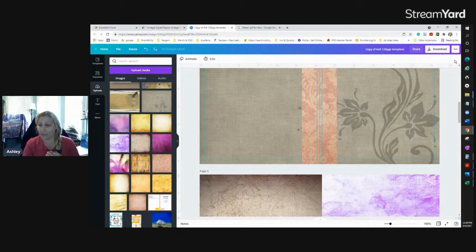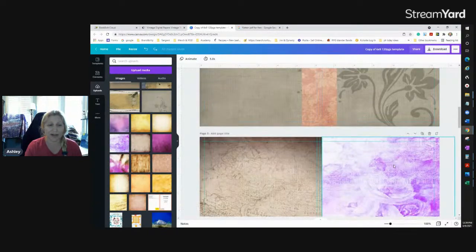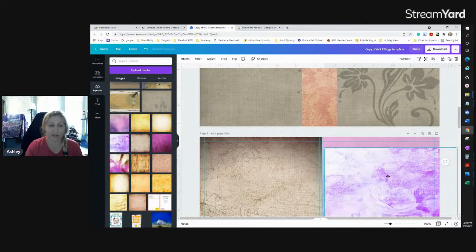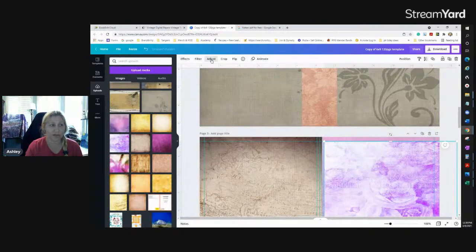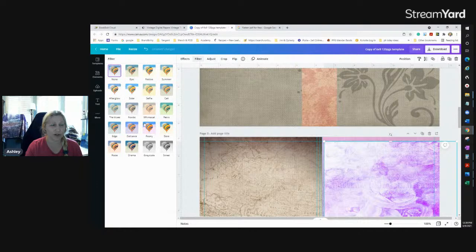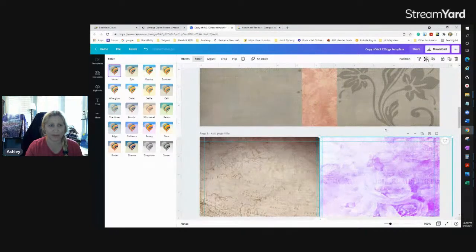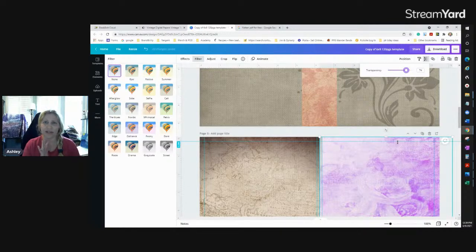All right. Oh, question. How do you add the textures? You combine them and use transparencies. Like it's at the very beginning, but honestly, you're just going to combine 2 different layers together and use the transparency. So you just fiddle with it. You can change the color, which you can adjust over here. Oh, sorry, wrong button. Filters to try and change the colors or try and change the effect. And then you just move the transparency up and down. So let's do this one. And oh, that's the back one. But see how you can kind of fiddle and it changes the design a little bit. So you just fiddle with it, add different layers together and combine it. It's a thing that takes some practice and fun.